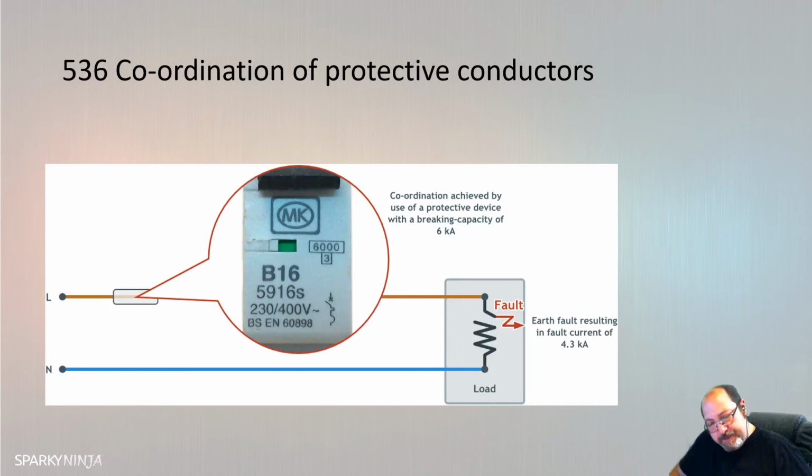There's interesting wording here. Where selectivity is required, verification shall be made either by a desk study, okay, I guess that's kind of what I'm doing right now. Take into account the relevant product standard and the manufacturer's literature, or appropriate software tools or information provided by the manufacturer for the specific use, or test in accordance with the applicable product standard or manufacturer's declaration. In case of a desk study where energy limitation curves are used to verify selectivity, account shall be taken of the voltage for which the curves are given.